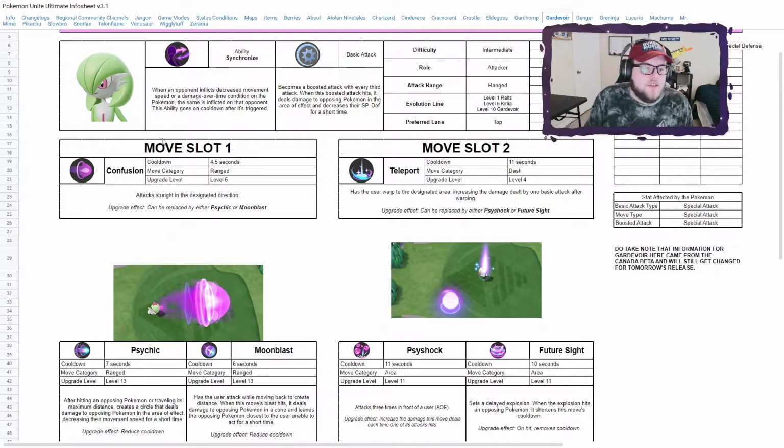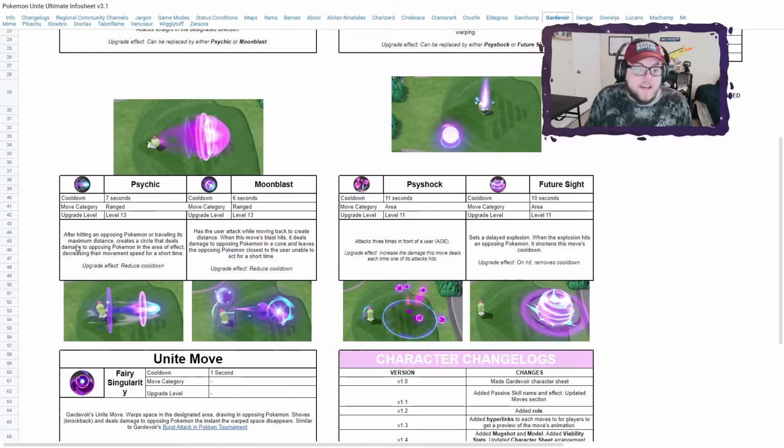So as we can see, move slot 1 gives you Confusion on a cooldown of 4.5 seconds, ranged, upgrades at level 6. It attacks straight in the designated direction, and it can be replaced by either Psychic or Moonblast, which we'll get into. This is sort of what it looked like during the Canadian beta. Psychic had a cooldown of 7 seconds, ranged, and you level it up at level 13. Psychic looks like this right here.